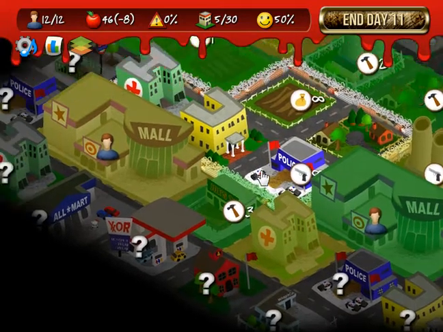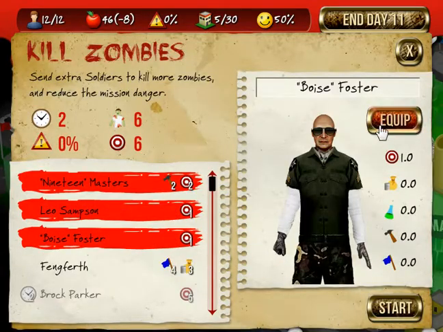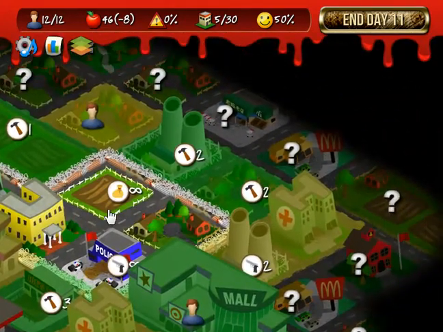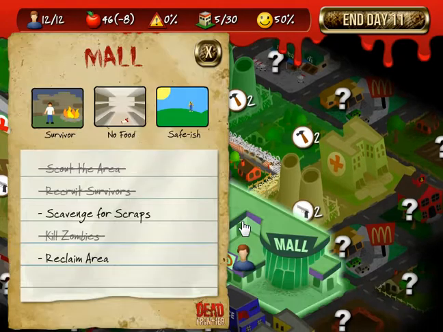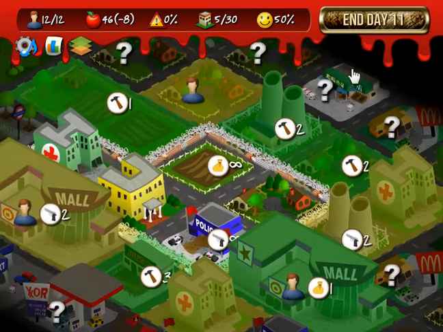Is there anywhere else? I mean, we could definitely attack them all as well. Yeah, that'll do. Brilliant. That leaves us with Fengferth to do what he wants for the day. What can he do? Well, he could definitely search for scraps, which he can get 2 food off, and possibly find stuff, so let's do that.